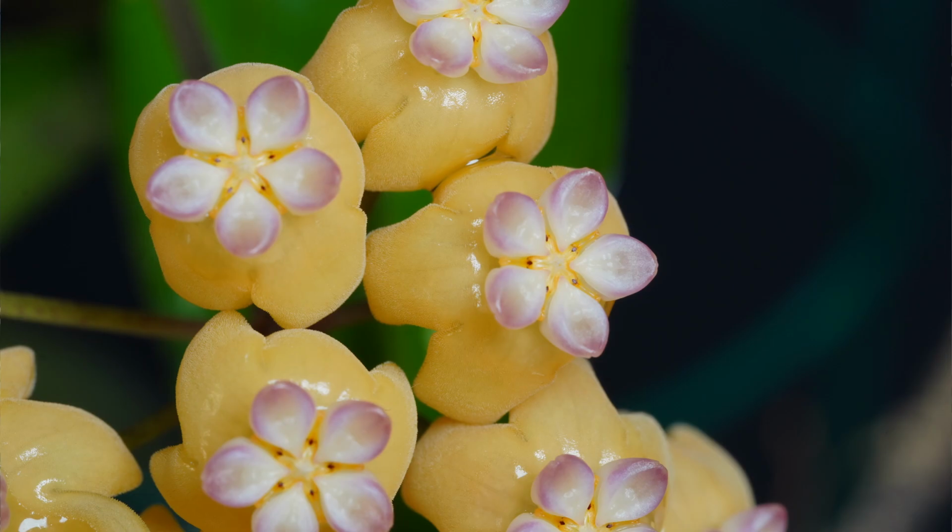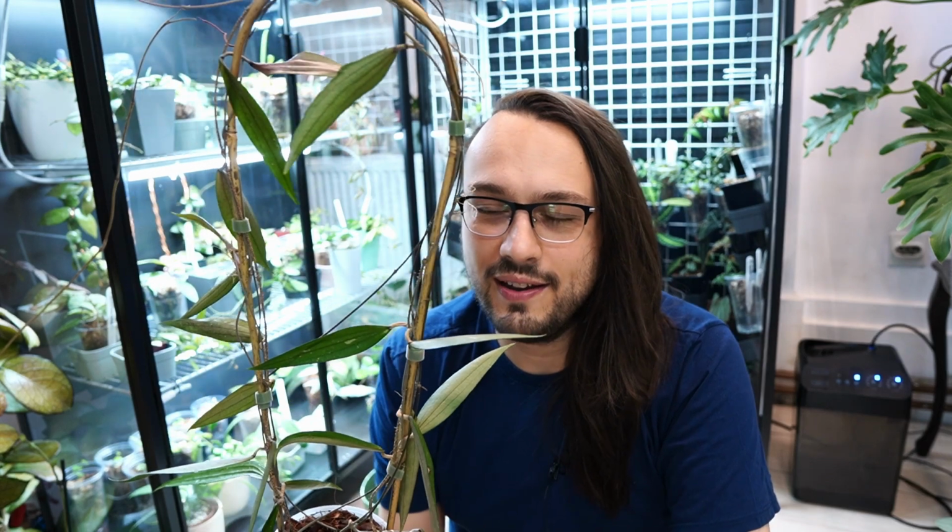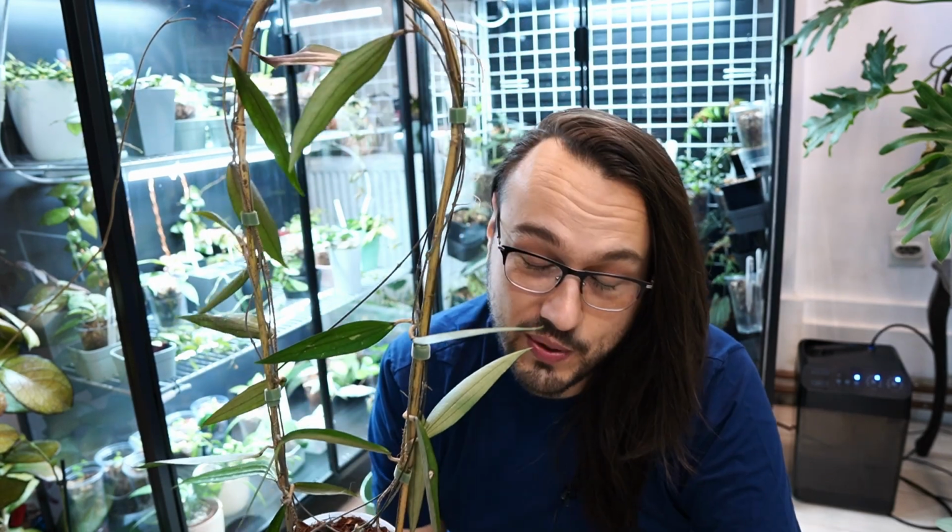And the flowers last about 3 days, sometimes less, sometimes a little bit more. That really depends on the temperatures, on your watering, etc. Several factors can influence how long a flower will last. I sort of think I need perhaps to start some type of a journal to track each flowering, even though I think that would be quite tricky. Oftentimes I don't even see it, because it really is not that fixed of a thing.